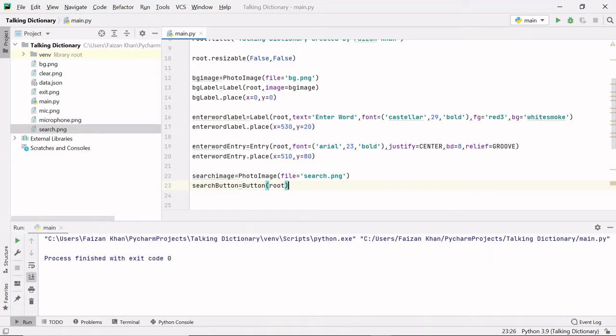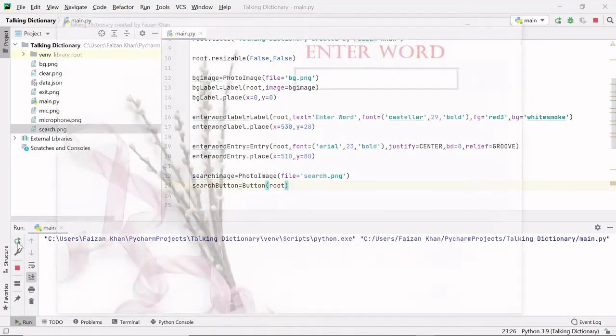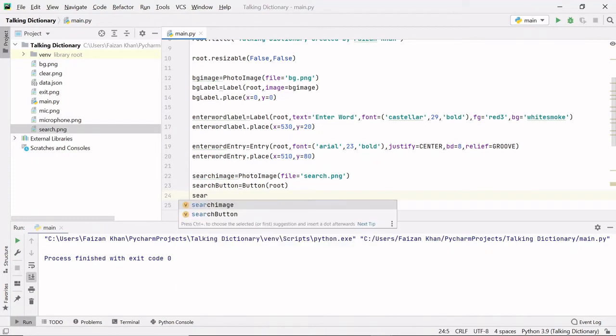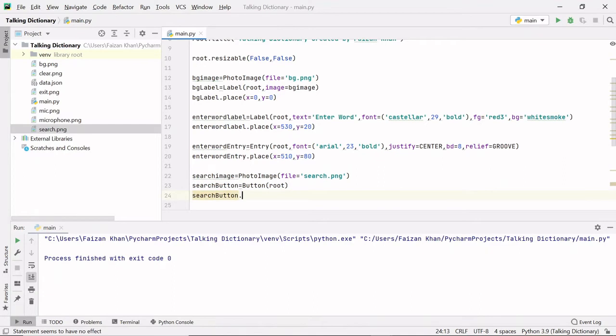Now again, if I run at this position you will not be able to see the button, because we just created the button and we have not added it anywhere on my GUI window, right? So I need to place this button. So search button dot place. I want to place the search button from the x-axis at a distance of 620 and from the y-axis at a distance of 150.